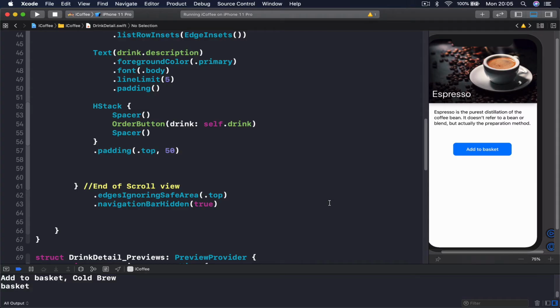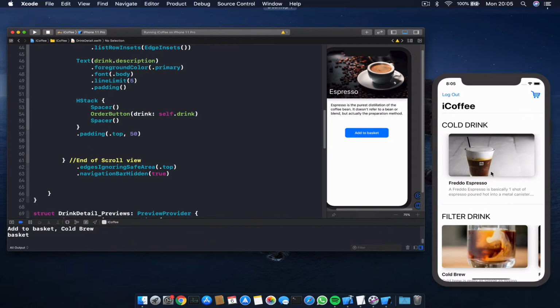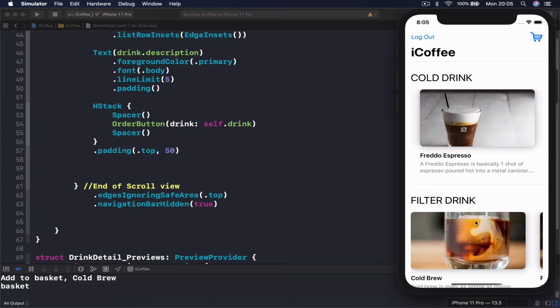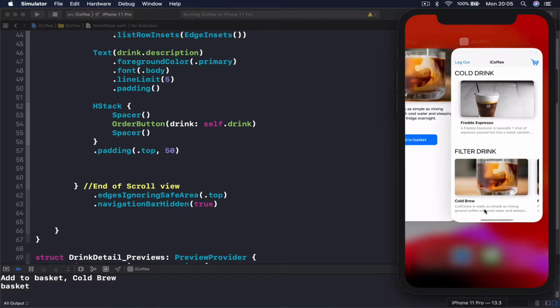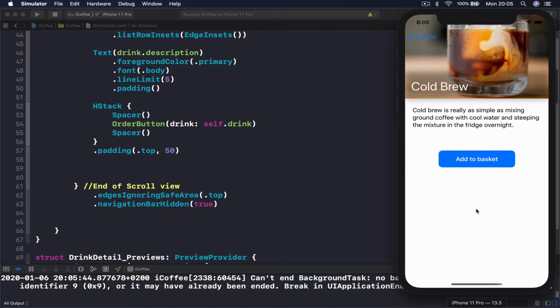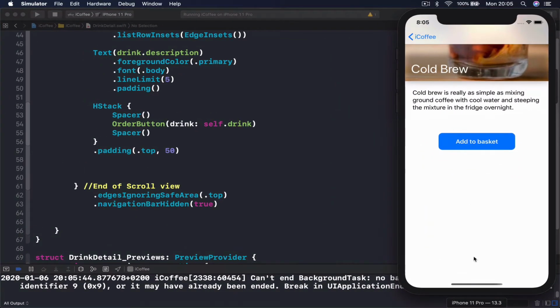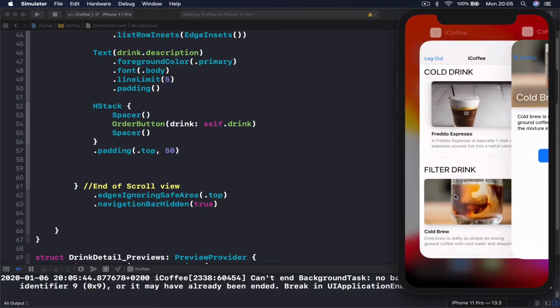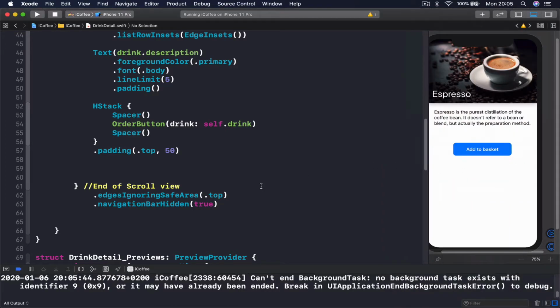Before we create our basket, what I want to do is to add a functionality to my button that whenever my user clicks, we are going to show an alert and tell the user that the item was added to the basket, even though currently we're not adding anything anywhere. So if I go to my ready application, I just click here. Okay, now it's asking me to log in. But the idea is whenever I click here, it brings a pop-up informing me that the item was added to the basket.